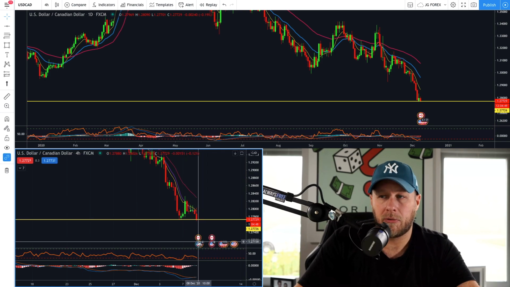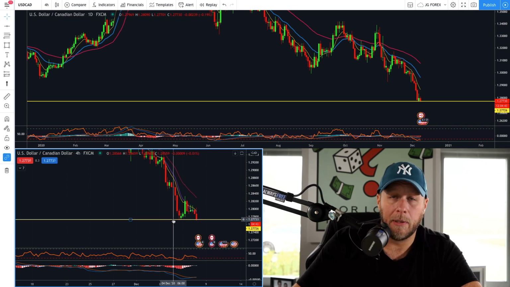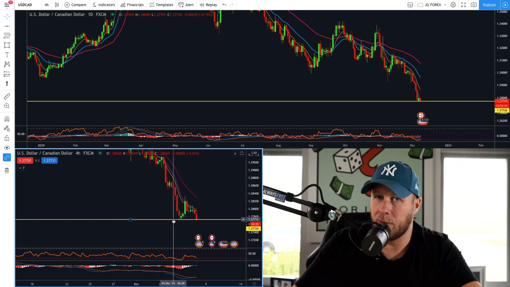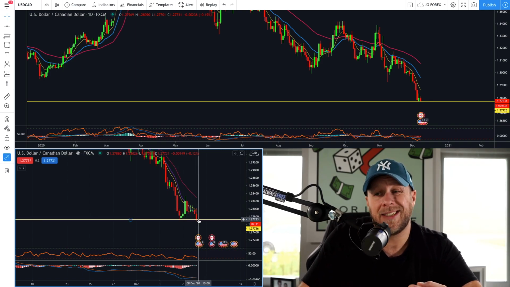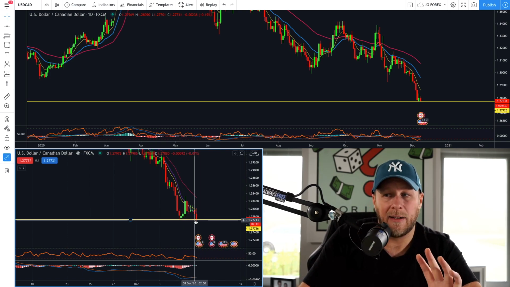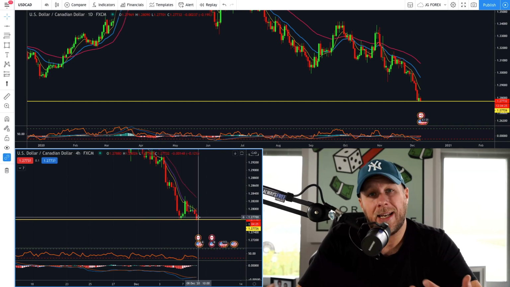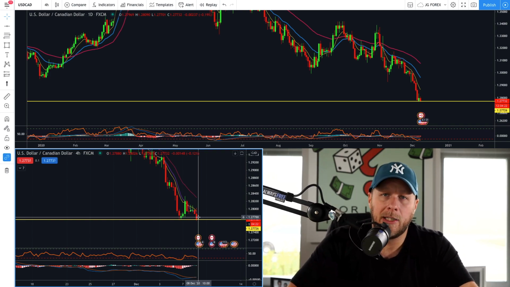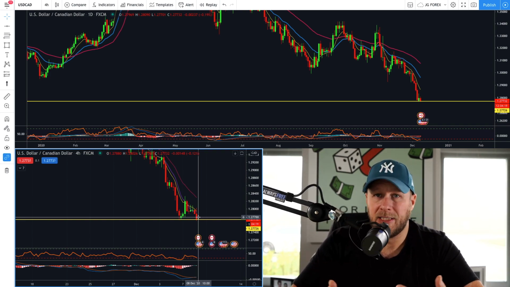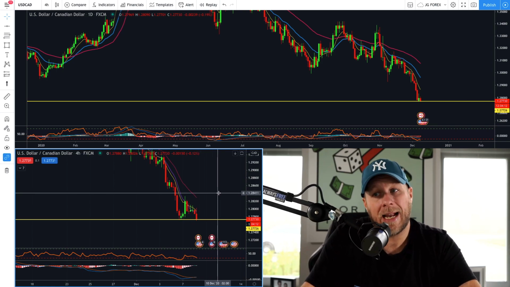Beautiful time symmetry, price symmetry, double bottom. We haven't closed below the low of the initial test. That's very important. If we close above the high or the low of a double top or double bottom on the second test, that invalidates the whole setup. So what we're doing is we're waiting for the close of this candle to dictate whether or not this is valid or not and whether we can enter or not. Because if we close below the initial test, we've got a high probability of a continuation down. If we close above the initial test low, we've got a high probability of a little rally here.